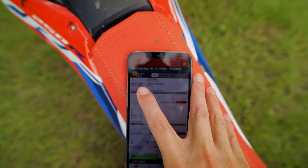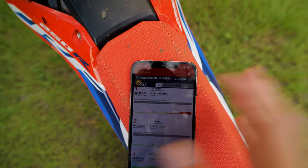So it was a pitiful 3 recorded laps, but at least we got some lap times that are within 5 seconds or so from each other. So let's check it out. So lap 1, we got a 2:31:40.